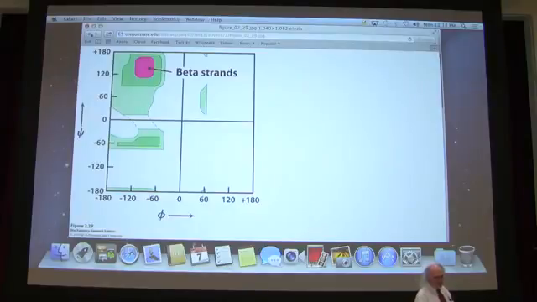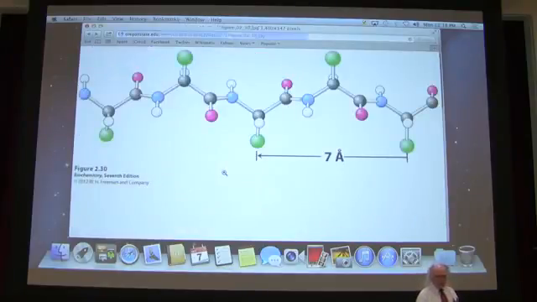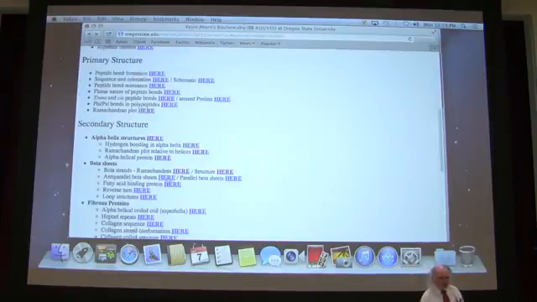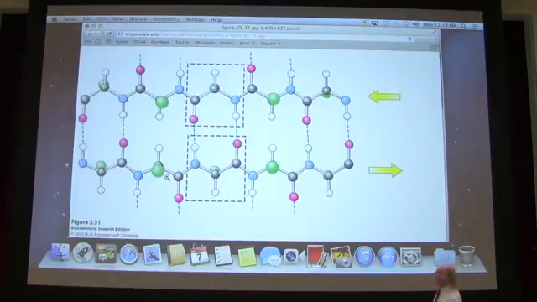What is a beta strand? Well, let's talk about that. Here's what a beta strand looks like. It's a little hard to tell from this figure what it looks like, but a beta strand is like a helix in 2 dimensions. A helix goes round and round and round. A beta strand is, it's also called pleats. Up, down, up, down, up, down, like that. Okay? So it's a flattened 2-dimensional version of an alpha helix.